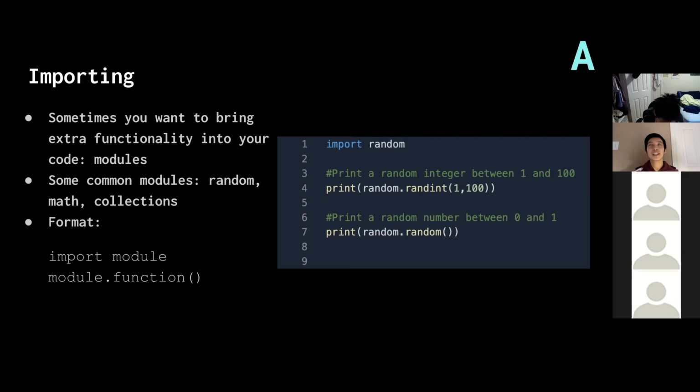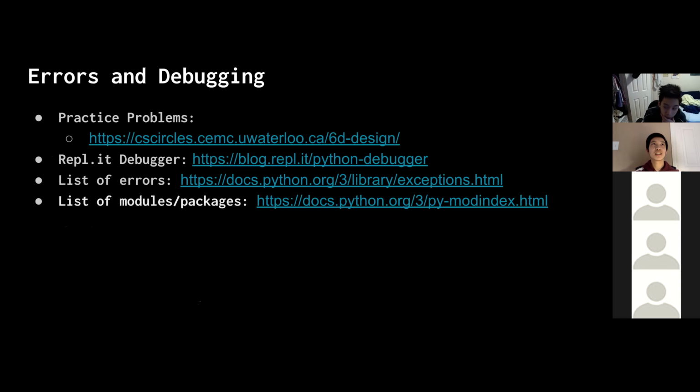All right, I'm going to the next slide. Yeah, so these are just some resources. We have errors and debugging. That practice question, the CS Circles link, which we'll be posting these slides later for you to look at, is a very, very good lesson on debugging. It goes specifically into the different types of cases, and gives you example code that's wrong that you need to debug.